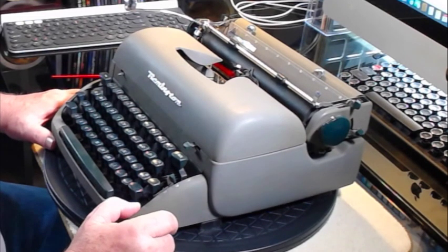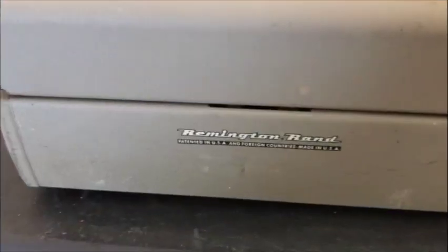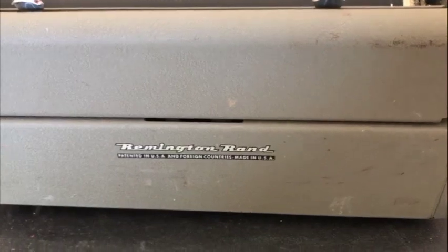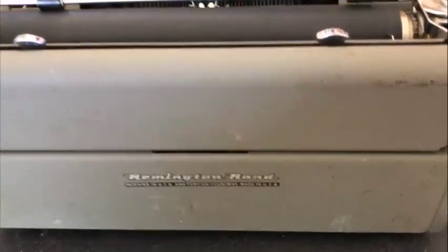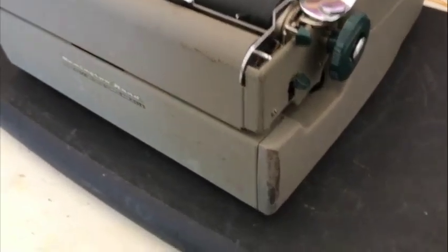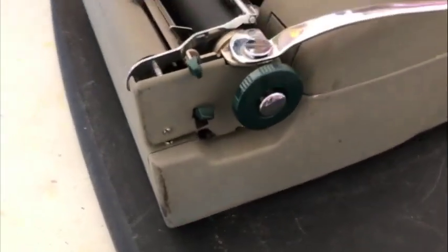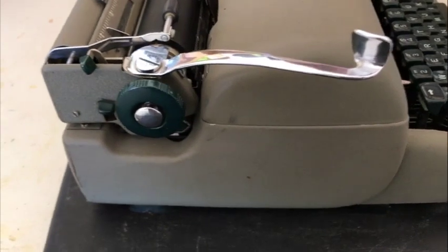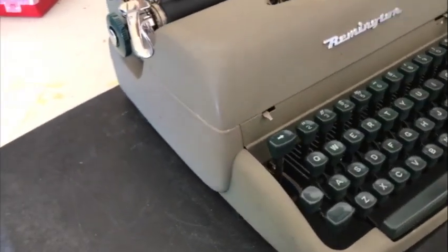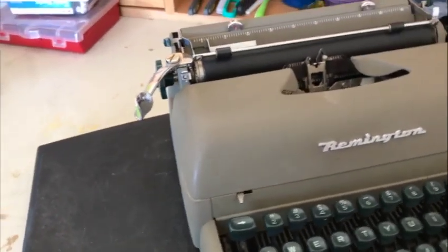And as you can see, I'm in a different location, not in my garage. My garage has been 110 degrees lately, so I do this early in the morning. Office writer, the letter writer. I set it out there so I can get rid of some of the dirt. I use an air compressor to get rid of things, being careful not to blow springs off and stuff like that. But then as I began to look at this, and you see it being rotated here, you will see that I have a bit of a problem.